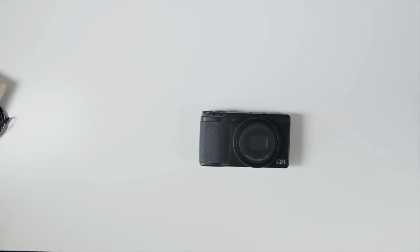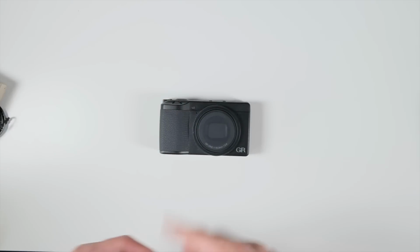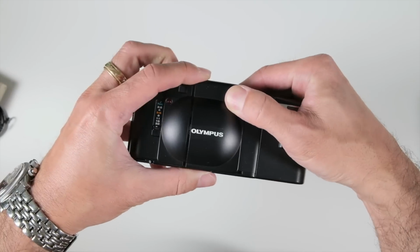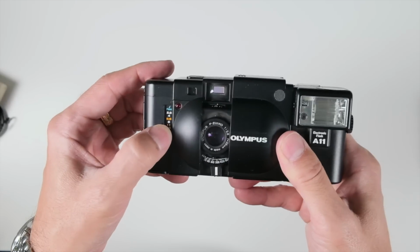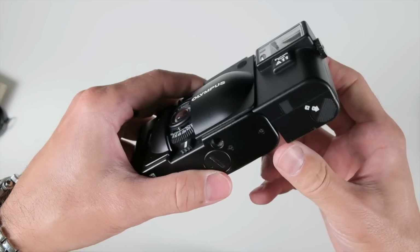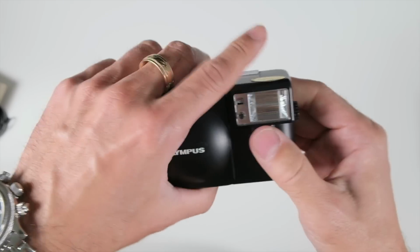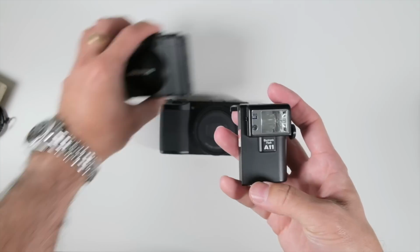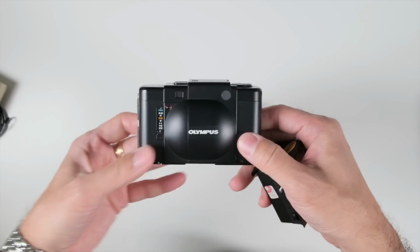And just one more thing, I say one more thing and I keep on talking about more things, is talking about flash options. Another option that Ricoh can do is this Olympus XA. It's a little film point and shoot back in the day. It actually had manual focus and aperture control right here. But this is a small camera, except it had an accessory flash that you added on to the side here. Let's just screw this off. So you can see how small this camera is on its own, right? It's a very tiny film camera.